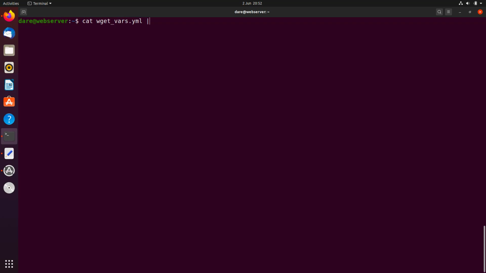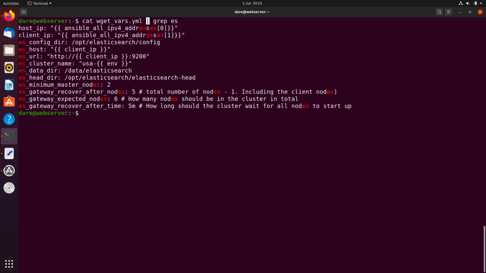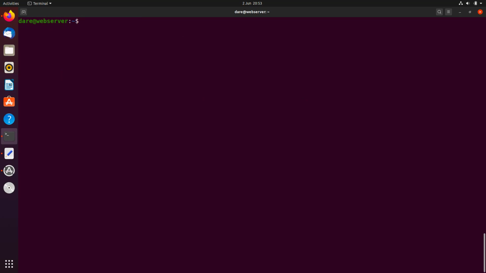So if you find a pipe on your keyboard and then type in grep, what that means is all the content that would have been dumped on the screen is no longer going to be dumped on the screen. It's actually going to be dumped into this pipe symbol here, and after it's been piped, then grep will kick in to extract the string that we're looking for. So let's say we're looking for es. As you can see, it's not giving back everything like it did before, rather it's telling us every line of the file that has es, and it's doing a very good job by even highlighting them in color. Similarly, the same thing can be achieved even if we used less.